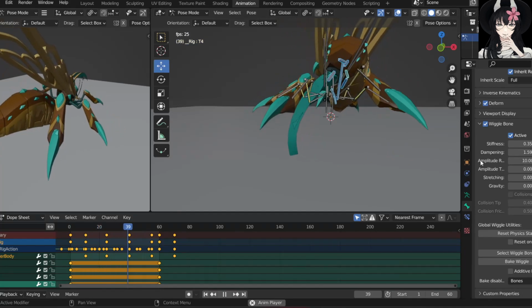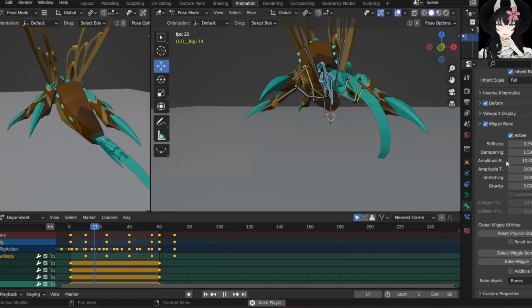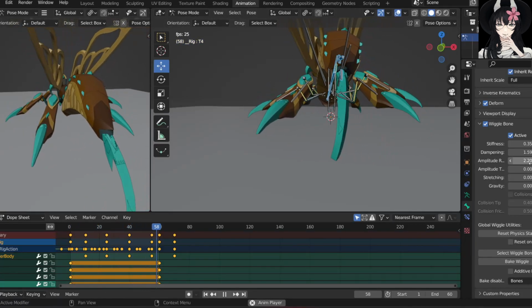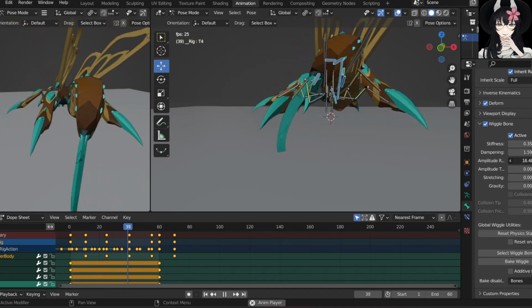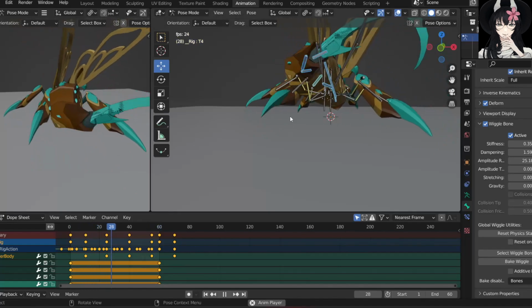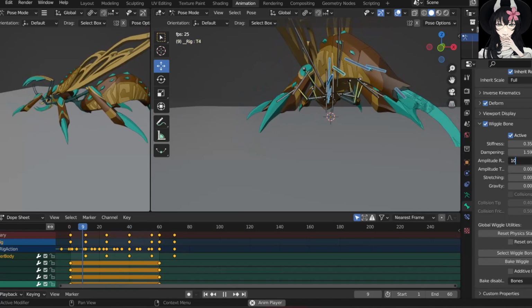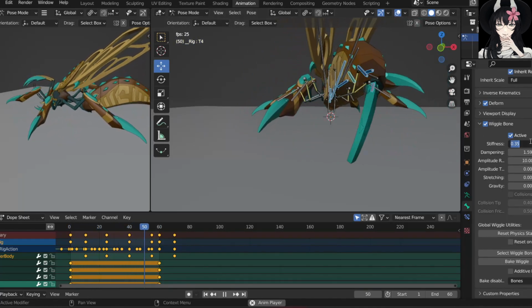And if you want to keep the wiggle and the other stuff, but you just want it to wiggle a little less, you can move this down. Or if you want more wiggle, you can put this up. But usually, just play with the settings until you get a wiggle that you like.